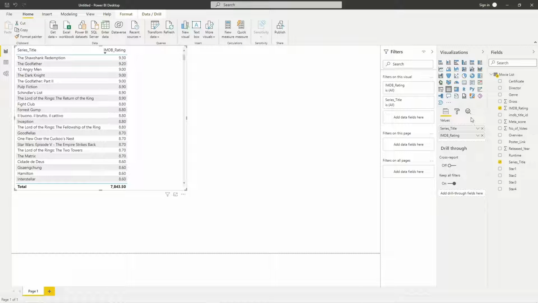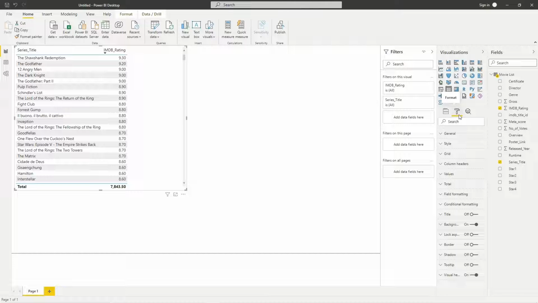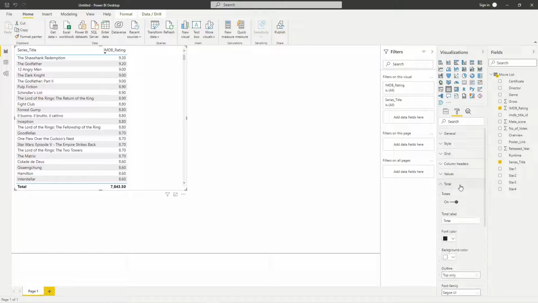And we do this using the Format tab on the visualization pane. The icon looks a little bit like a painter or decorator's rolling brush. So I'll click on that. And again, depending on what visualization you select, you will have a varying number of formatting options. Most of them are simply changing the colors, changing the styles. But you can do things like turn off the totals and put in conditional formatting, which is quite clever. We'll cover that maybe in another video. So to turn off the total, I click on the total option and simply click on the icon there.